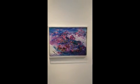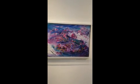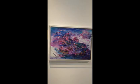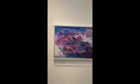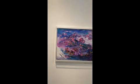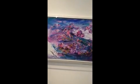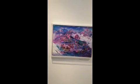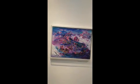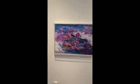There's the detail that is left out, to open the person who's viewing. They can open to, anyway, there's a mystery here that allows you to go beyond what you see. There's something more that allows you to become part of the painting. It allows you to become involved. You'll see that in the next section.